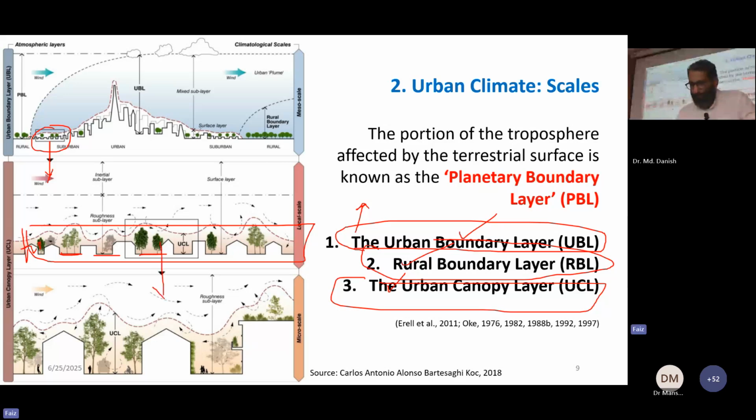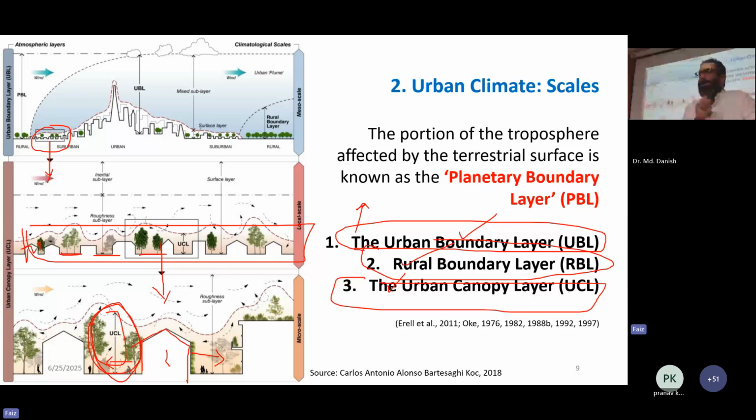We can also go further down to understand what happens to the building and the immediate context of the building, where primarily we, as architects, are more interested. This is our building, and what is the immediate impact of this building on the immediate surroundings, and the surroundings' impact on the building. This can also be studied in ENVI-met. I'll show some relevant results on these lines.